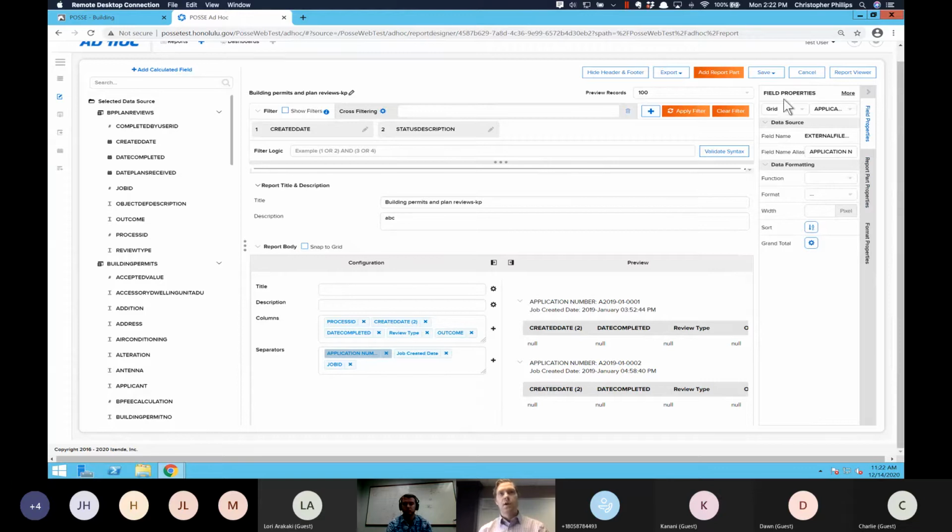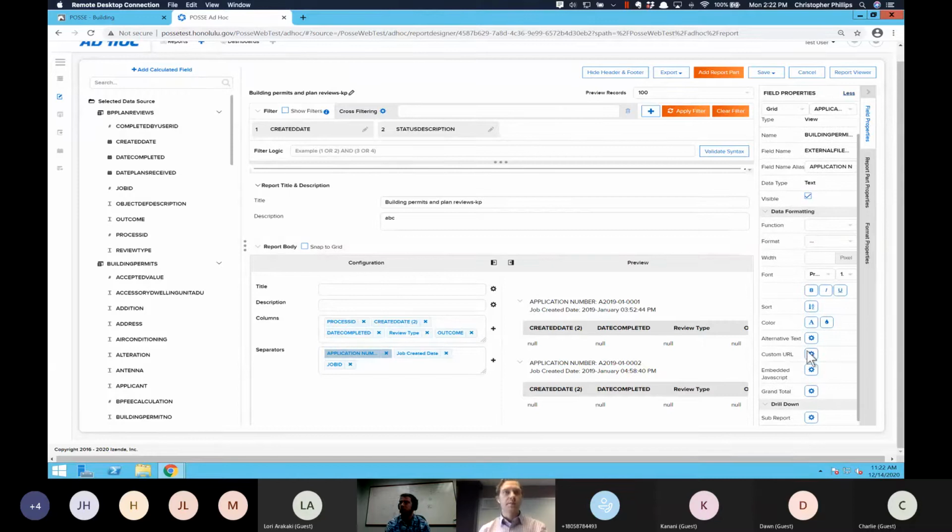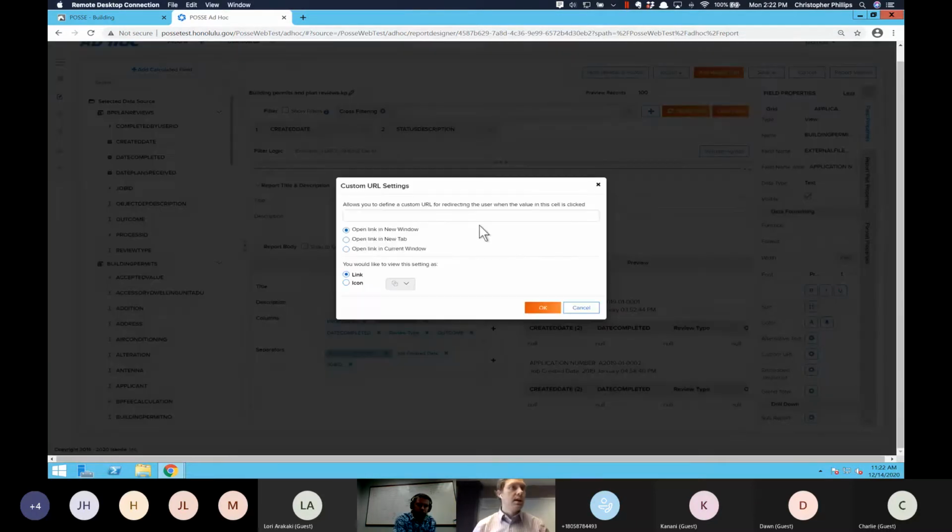For this, I'm going to go up to field properties. Now that I've clicked on application number, I'm going to click on more. I would like to see more options, please. Custom URL. I'm going to click in here, and then I'm going to add this in.